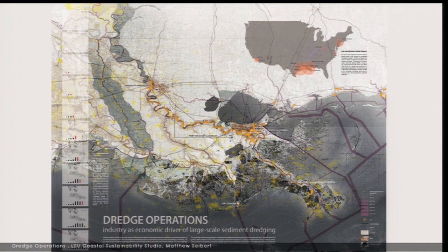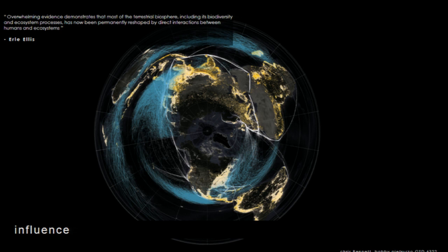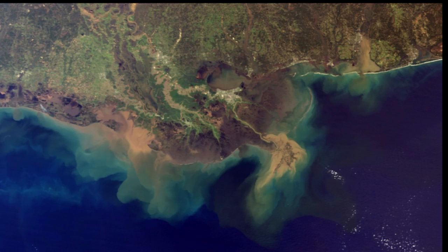And that happens through the infrastructure we build, and it happens, as I mentioned, through forms of maintenance. I'll go past this really quick because I just mentioned it, about our influence. But you can see this in this slide here. Something like the Mississippi River, which at one point actually flooded this whole deltaic plain, has been channeled in ways that it's basically dumping all of the sediment from the Midwest out into the Gulf. What would be the shortest route, what you're seeing on the left, where we're getting some sediment, has been replaced by this longer route past New Orleans that is being maintained, and we're dumping sediment out there. So we're not nourishing this delta anymore.